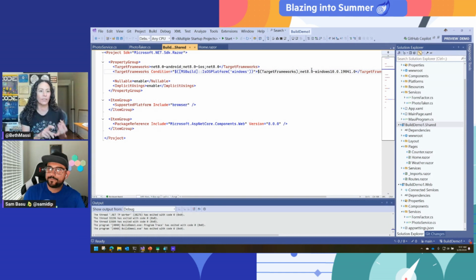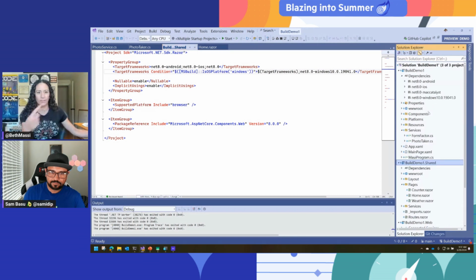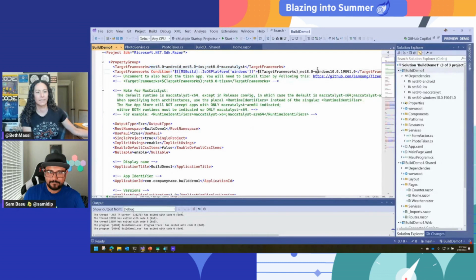So now I've got Windows, Android, iOS, and when we're building our Maui app, we have all of these different platforms, and they'll just go into the right folders as we're building. So that's the answer to your question, Sam. The magic is in our csproj. Makes sense? It's very similar to how we have target frameworks in our Maui project, right? So in order for us to build correctly, that's how we do it.